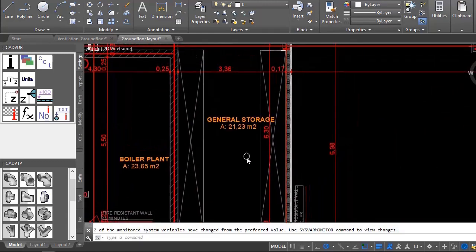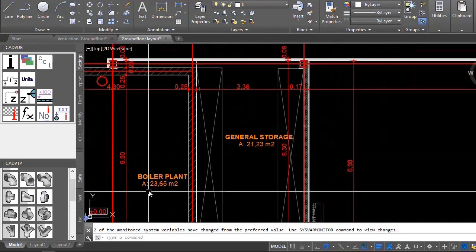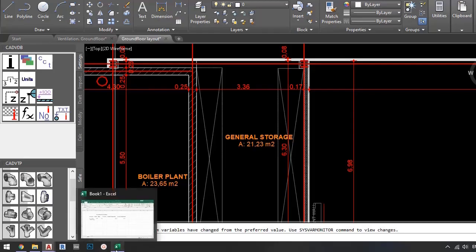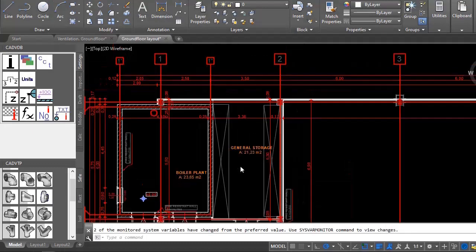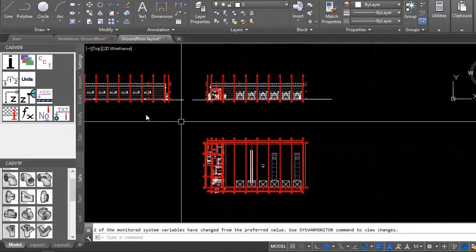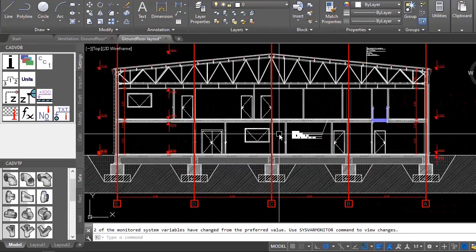The surface is 21 square meters. And the height is, let's see on these sections.